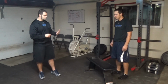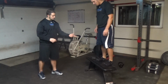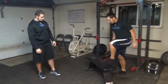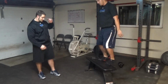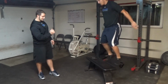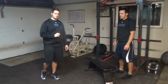Another thing that you can do, which will help with explosiveness, is start at the top and do plyometrics off of it. So Jordan's going to step slowly off the bench, and he's going to rebound as quickly as he can back up to the top. Landing softly. As soon as he touches the bottom, he's back up as quickly as he can, and he's real explosive off the bottom. His ankles and legs have to stabilize at the top and the bottom when he's landing and jumping, and those will go a long way to help with your explosiveness and help with ankle injury prevention.